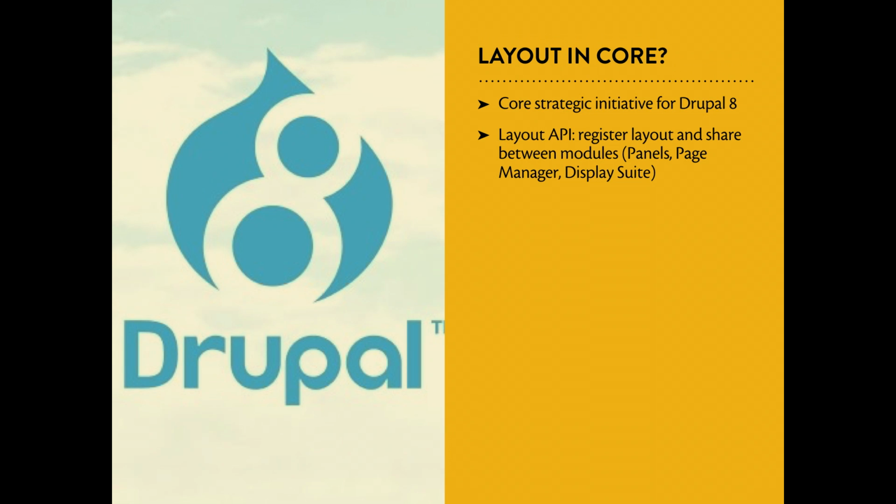One of the first things they released was the layout API. There's no UI for it. If you're working in Drupal 8, you'll see this. What it does is it just registers layouts and shares them between modules like panels, page manager, display suite, which we'll look at in the talk. These are different layout tools, and so they don't all have to have their own system for managing layouts. You can have one set of layouts and they can share them.